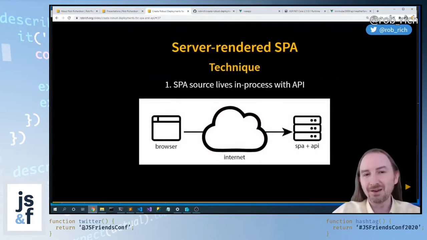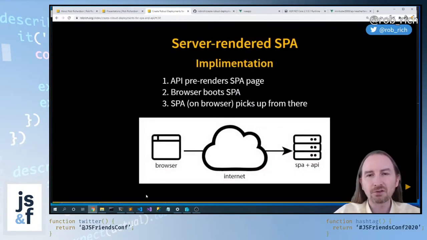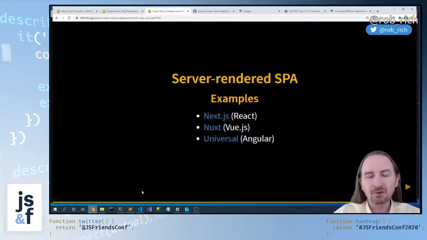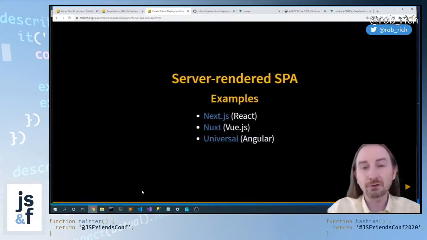Kind of a bonus technique here, server-rendered SPAs. With server-rendered SPAs, you might have some of the SPA built on the server, and then that page, once fully populated, continues on the client. Here's how that works: the browser will reach out to the backend, and instead of just serving a static file, it'll actually take a first pass through this, populating it with all the data. It'll forward that pre-populated page down to the browser, and the browser can continue on. This is great if we need search engine optimization.